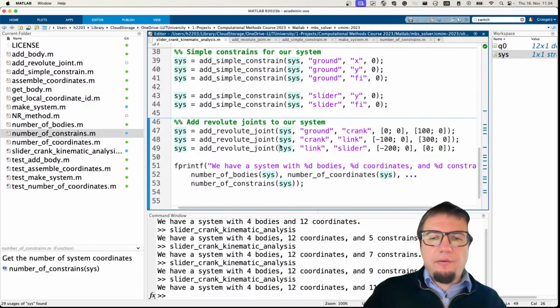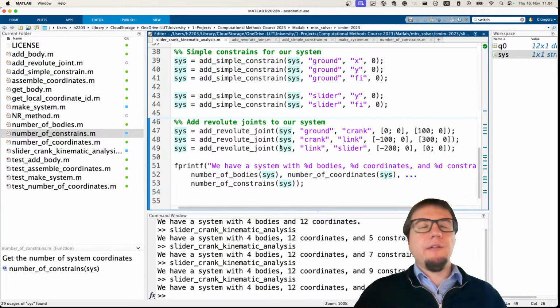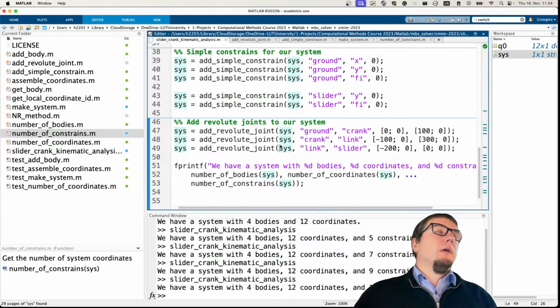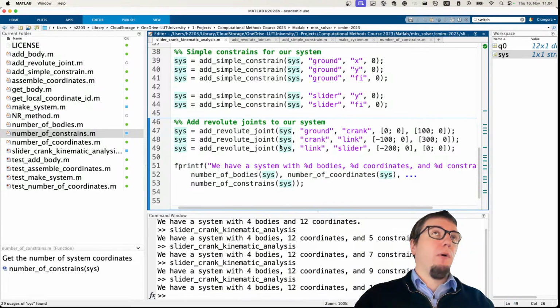So now if we run everything, we have 12 coordinates and 11 constraints. To solve our system, we need one more constraint to have a full rank system. So now, how to do this? How to get it?